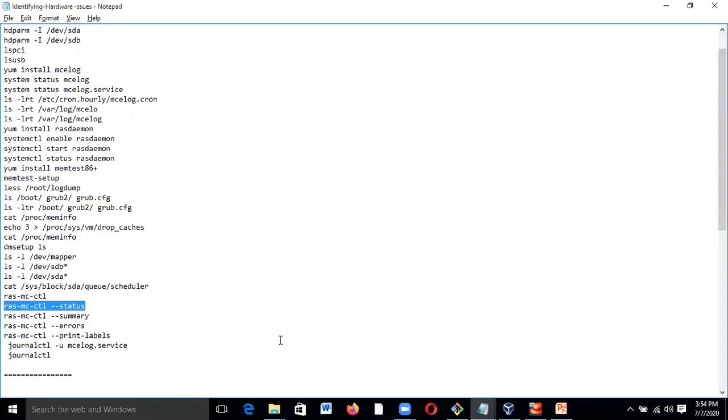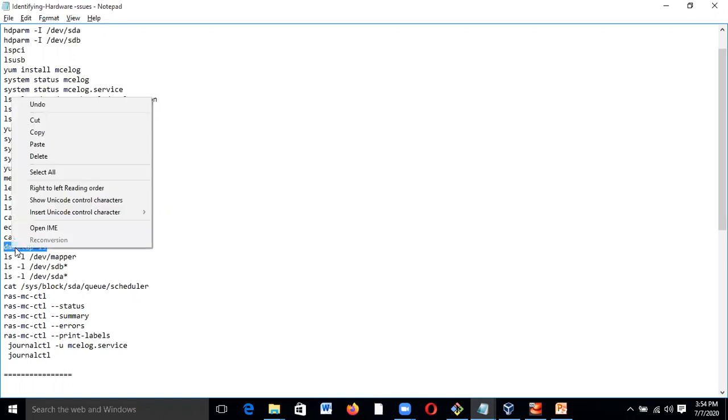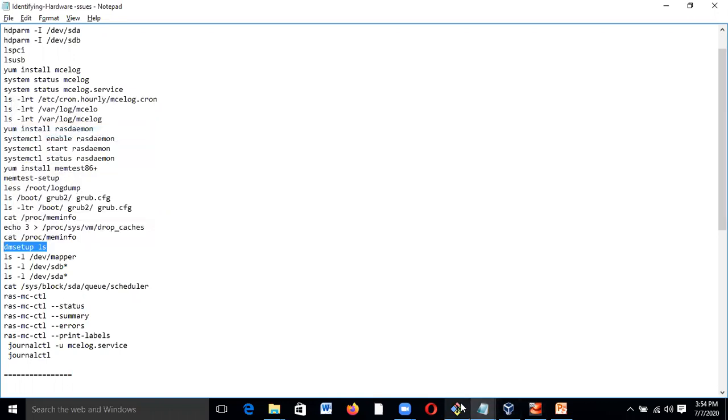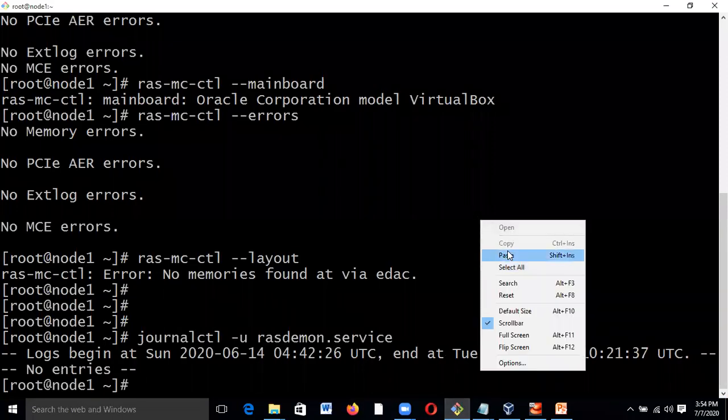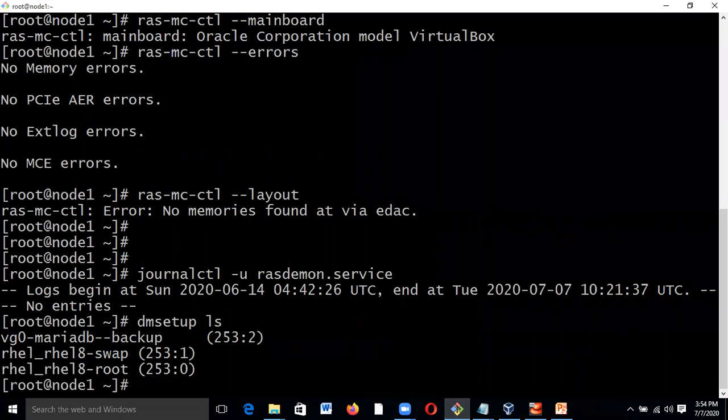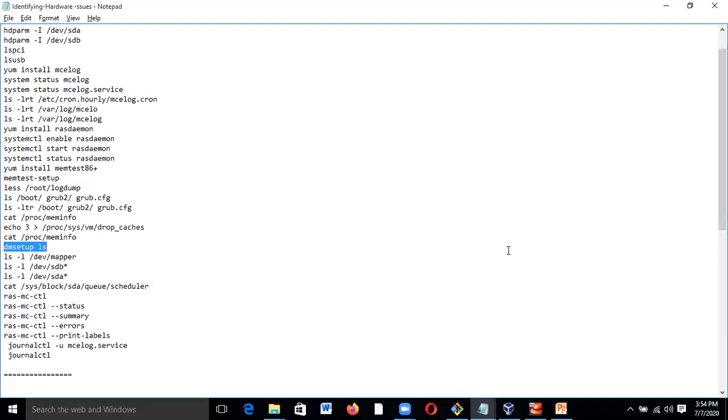Apart from that, we have a device mapper. Device mappers also give some information. So here we have a VG, we have a swap, root. These kinds of information we can also retrieve from that. And we can also check our log file.